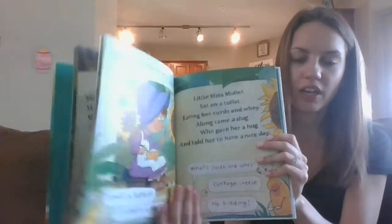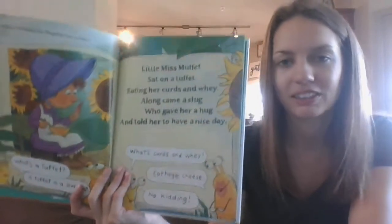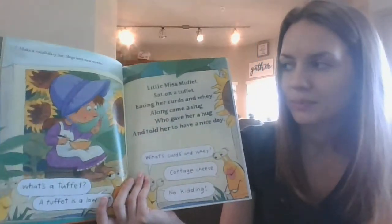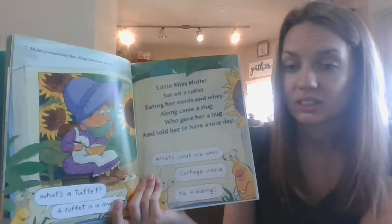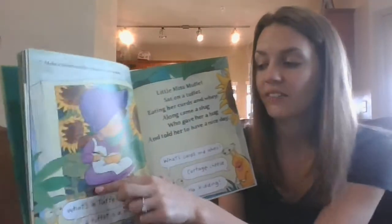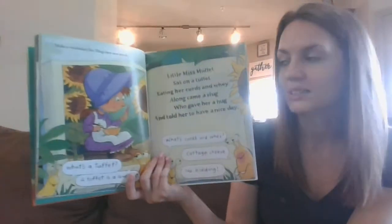So that's another thing you guys could do as you guys are reading books these next couple weeks. You can look for words that you don't know yet. You make your own list of vocabulary words like the tuffet and the curds and whey in this book.